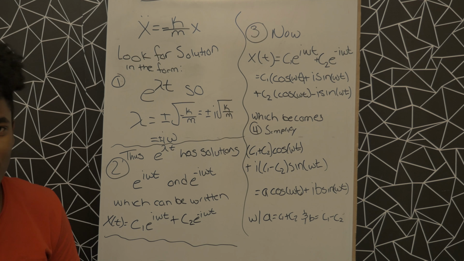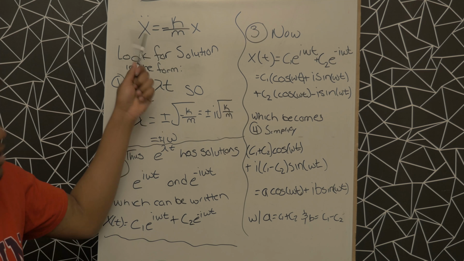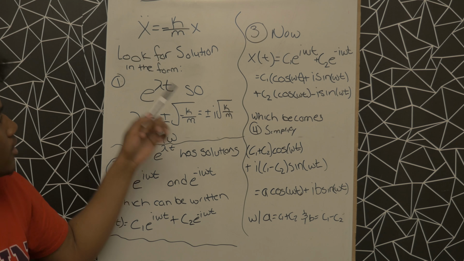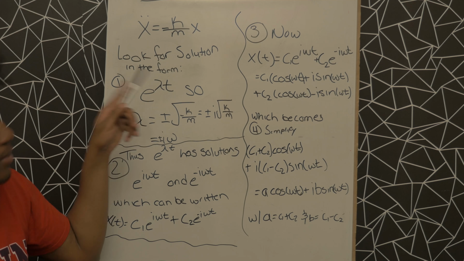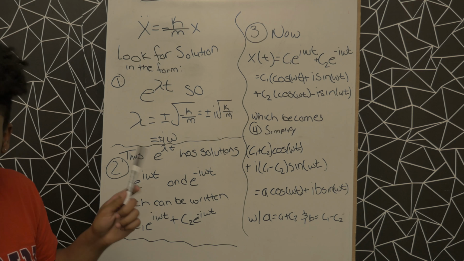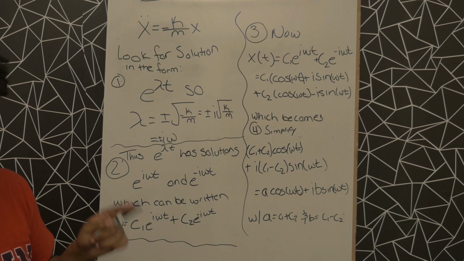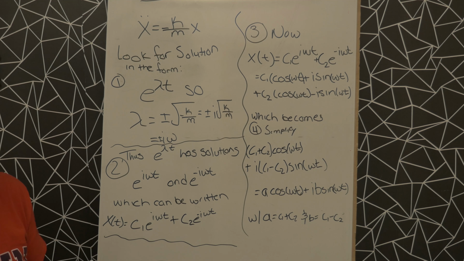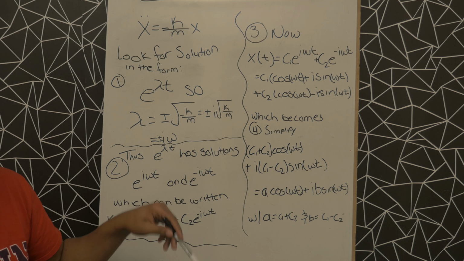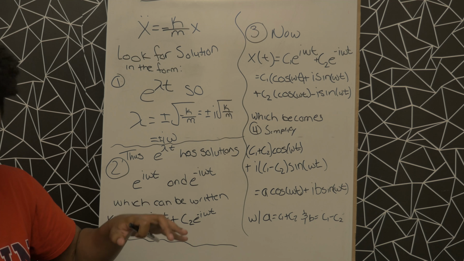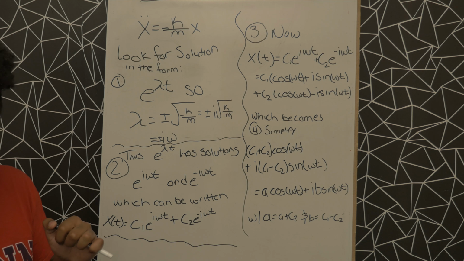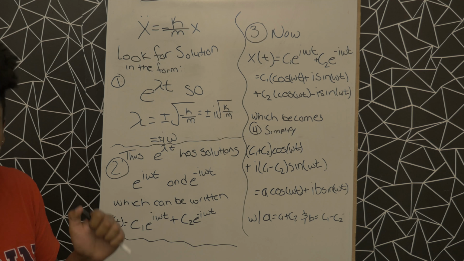So when solving Fourier transformation, for example, x double dot, which is the second derivative of x with respect to time, is equal to negative k over m times x. It's good to find a solution in terms of e to the lambda t, where the real part of lambda will describe the decay rate, and the imaginary part of lambda will describe the frequency of oscillation, as the growth or decay rate is how much the oscillation will start to shrink or grow, and the oscillation rate, the frequency, will be such that as it gets more, the period will get smaller or larger.